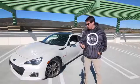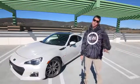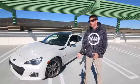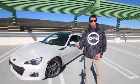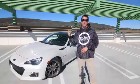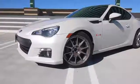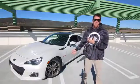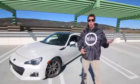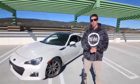The next mod we're gonna talk about is the coilovers. They are the Tein Street Basis, however you want to pronounce it. Again, they're not super expensive, but they're not dirt cheap, somewhere in the middle. I think they're around 850 bucks. Back to what I was saying, the install's not too bad on them. You can click the video here and watch that. They're really good. They're pretty basic, they don't have damping adjustment, it's just height, that's all you can really adjust. They are stiff. The car's already stiff, so it doesn't really bother me that much. I love them, I have no complaints. I'm not rubbing, so hopefully that answers all your questions. Would I recommend them? Yes, I would, so that's pretty much all I'd say about that too.